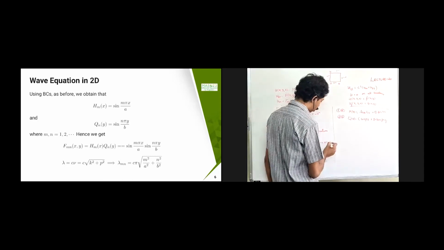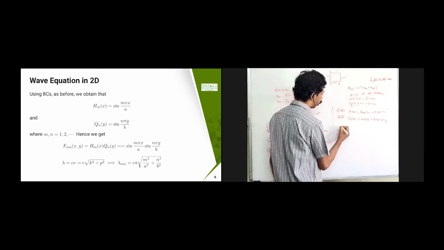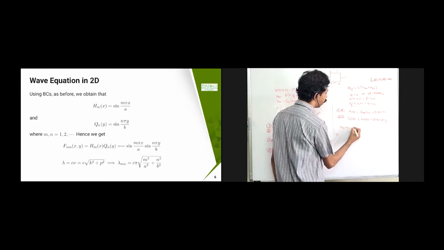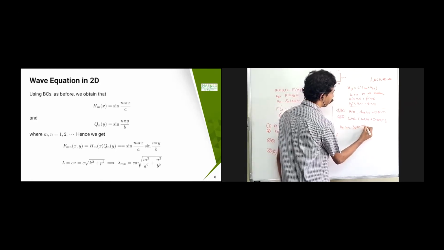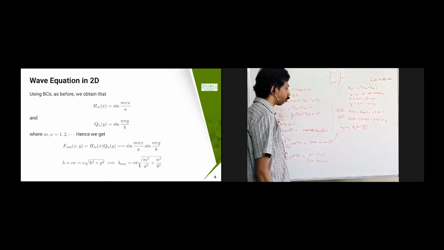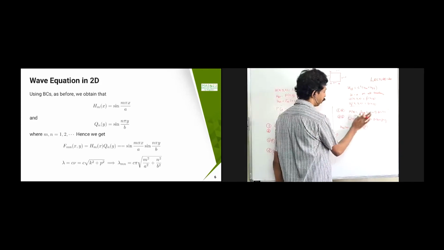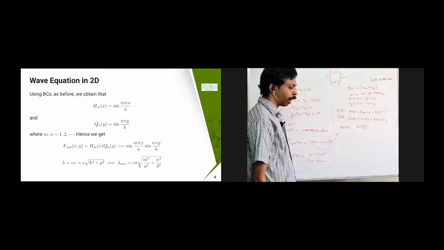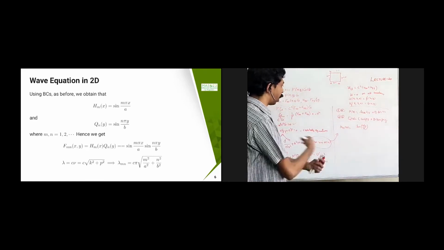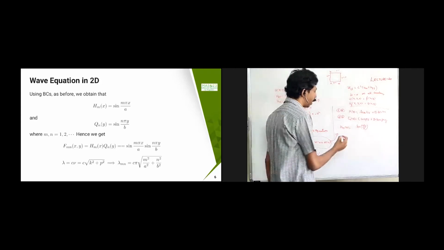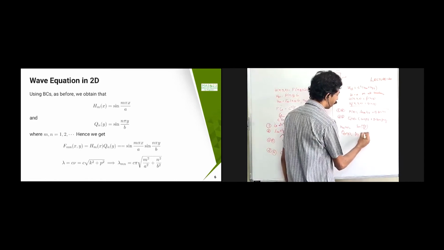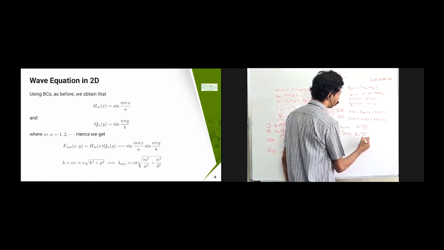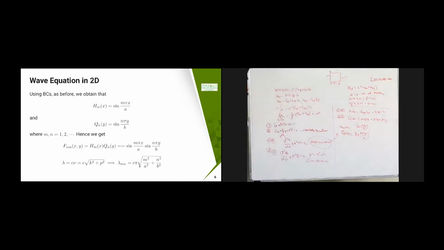So in this case, if you use this boundary condition, then you are going to get h of x equal to only b m into sin m pi x by a. I'm conveniently going to assume that this is 1, so that at the end we can use the linear constant. Even if it is not 1, we can absorb it in the constant terms. Same way, we are going to get q1 of y becoming sin, I'm going to use some other notation, n pi y by b. So these are the things which are going to apply, where m comma n equal to 1, 2.